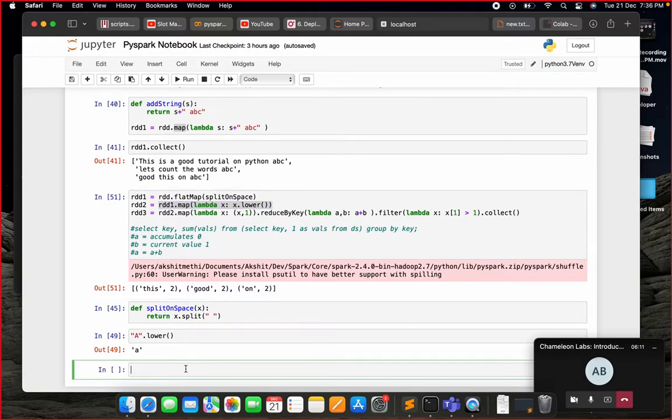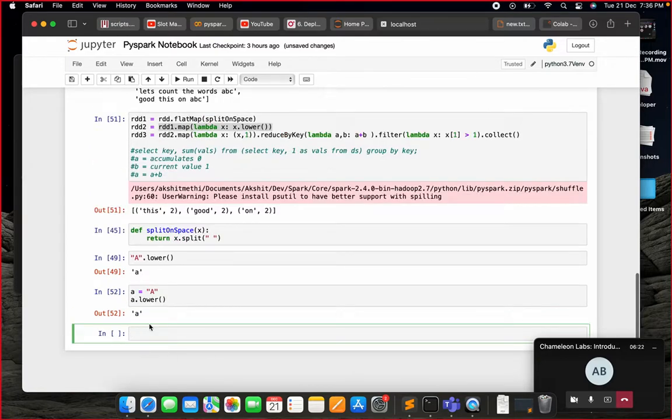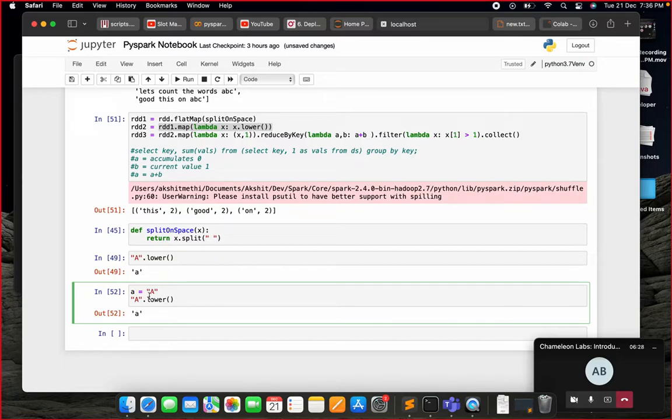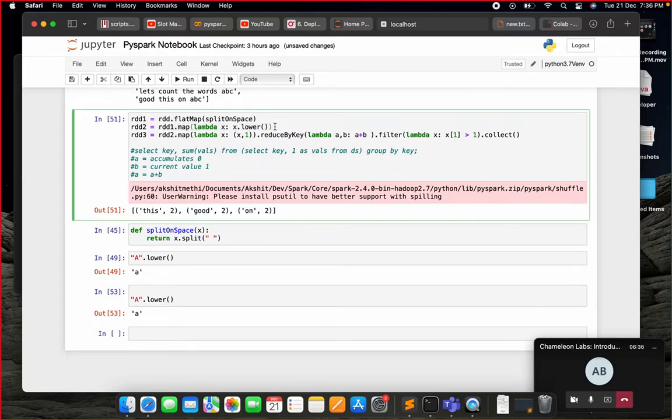Just to give more sense to it, I gave a equals to this and this lower, so this gave me small a, but I could have directly done it on my string without storing it into a variable. That's the same thing that I have done above.